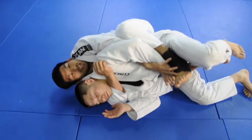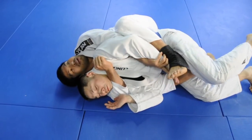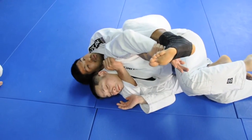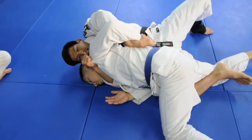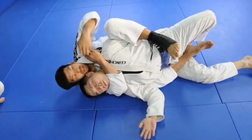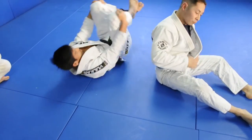Okay? If he doesn't push and try to clear the leg like this and help me, and he just lifts it up, another thing I can do, especially when he's strong, is I just put my foot on the floor and shoot my hips forward. Now I can tuck and pull him right back. Lock the position and hit the choke. Okay? We're going to work this position first. 1, 2, 3.